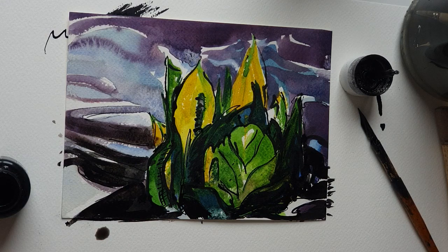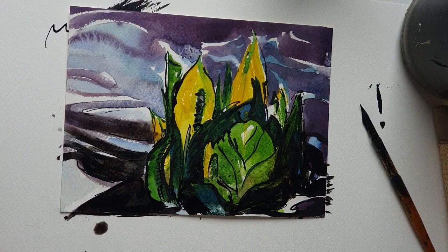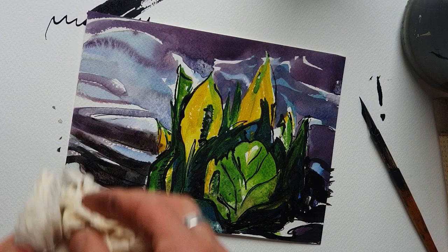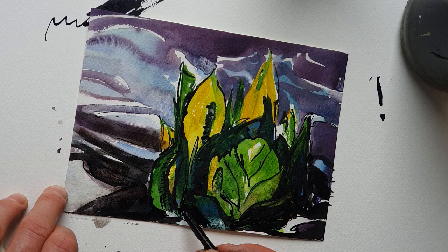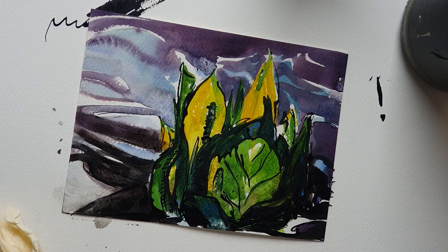Okay, I shall call that a finished artwork. Put the lid back on your ink straight away. You know what, now that I've stood up I'm not so happy with that — I want it a bit darker — and then dabbed. Okay, there we go. You can sometimes find that the blobs of thick ink on the painting, when they're still wet, you can dip your pen or your brush into them, pick up some of that excess ink and draw with it elsewhere.